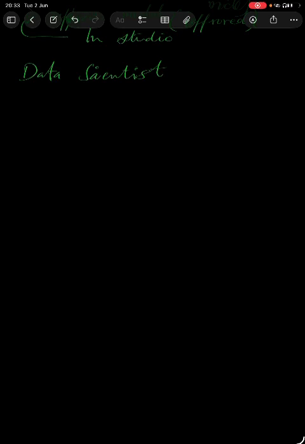And once this is done, then what will happen? Then it will fire a state change event. State change event, when I'm saying, what I'm referring here, there would be a model propagation trigger.